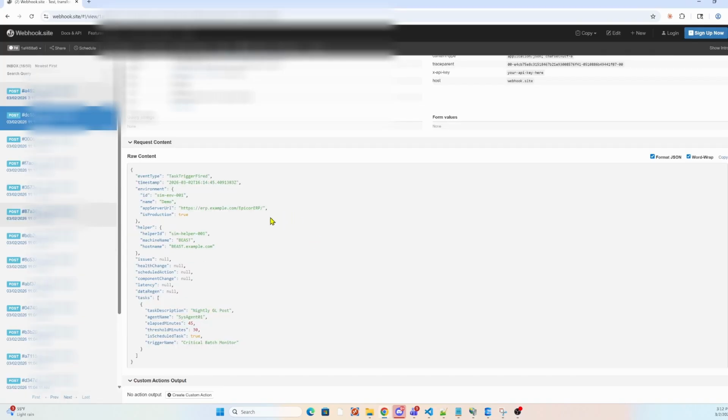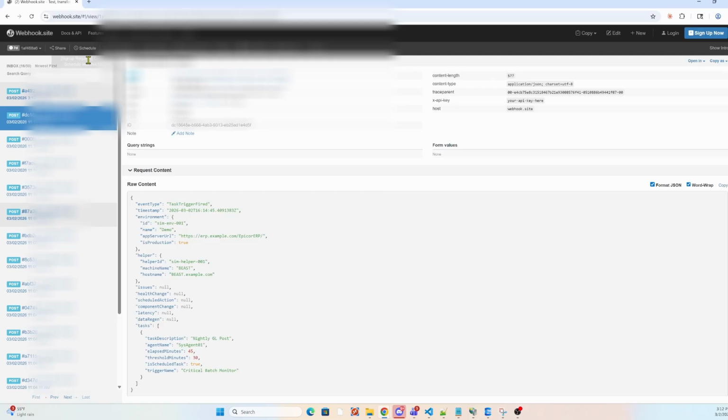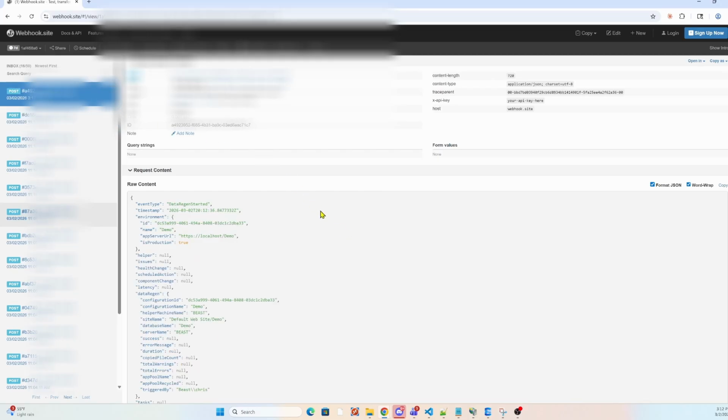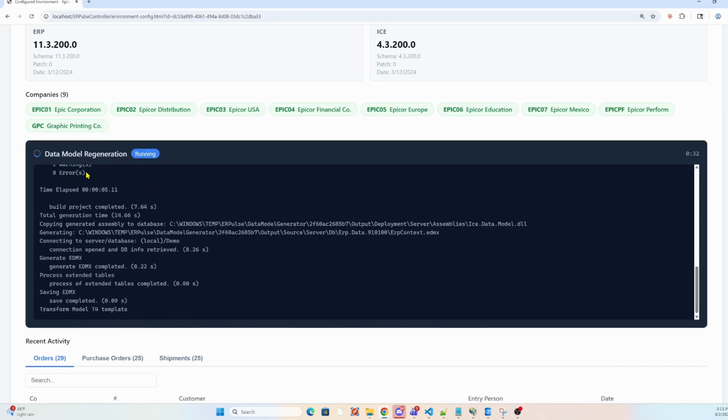So when that kicked off, I get a webhook. So we have webhook and email alerting, which is super helpful. You get all this information about what's going on. You can see this is the log from the generator that's occurring. And so you can see anything that does or does not happen.